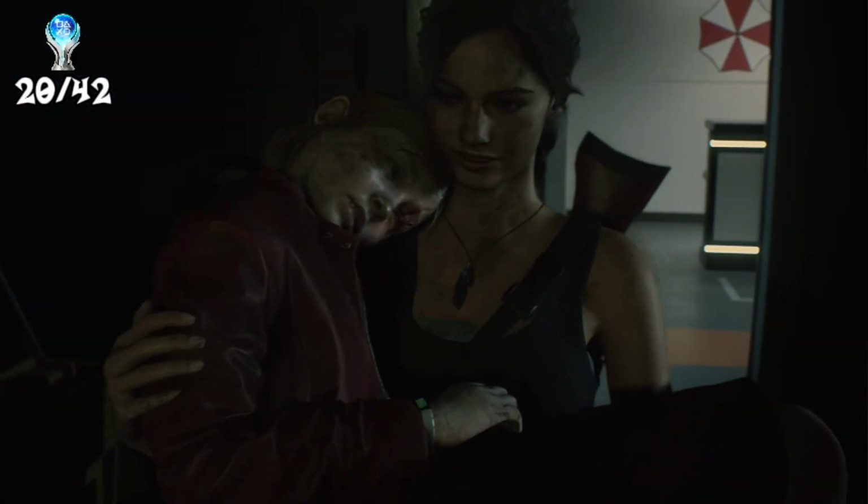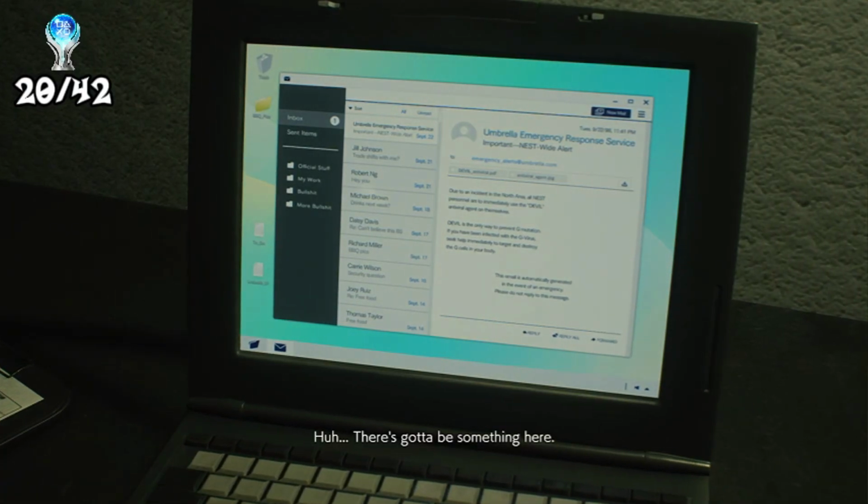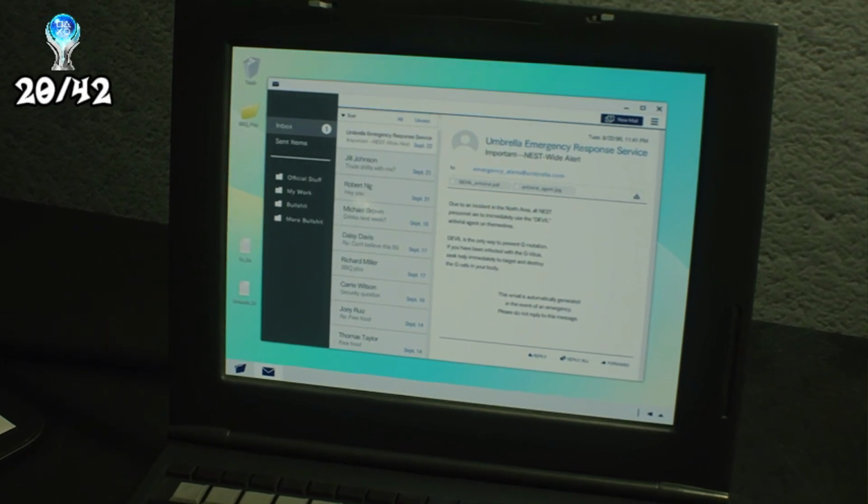Inside Nest, our goal is to find an antiviral agent and synthesize a cure. So after laying Sherry down to rest, we take her wristband and set off into the lab.